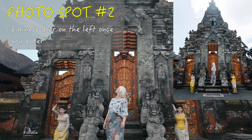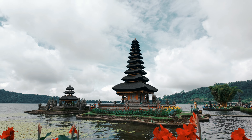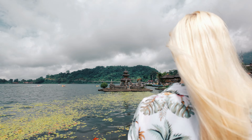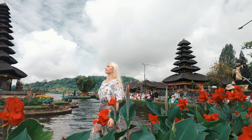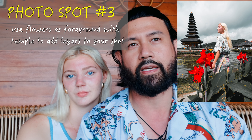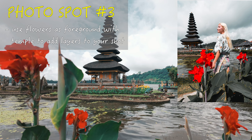The next photo opportunity is the door — they do queue there but it's not as long as at the entrance. Then obviously the last one is the main temple, which is very, very, very beautiful. It's not a full 360 but you can go around it. When you enter, you'll go through grass on the side, and if you keep walking down there's going to be a bunch of flowers — red flowers and yellow flowers. I suggest taking photos there to include the flowers in your shot, because it gives another layer, more dimension, more vibrancy, and just more life to the photo.